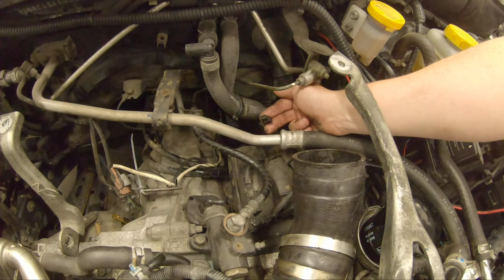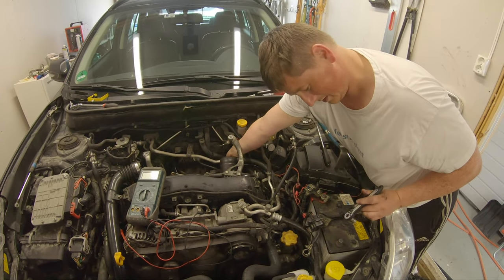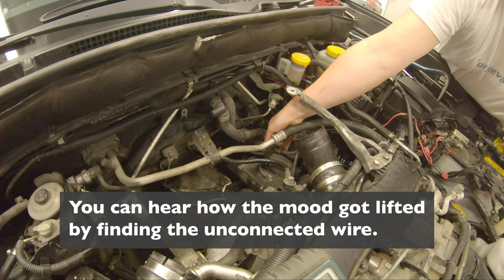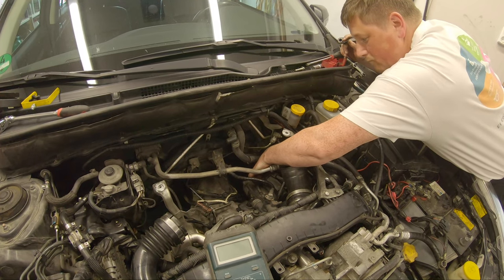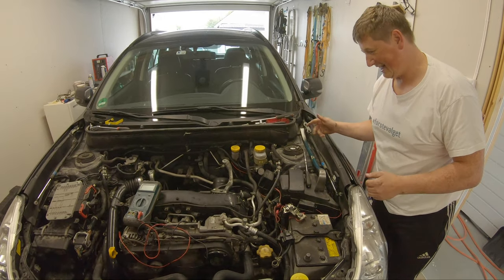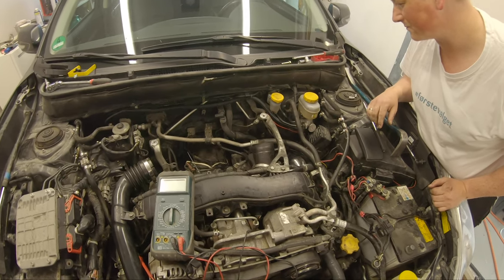My brother just found a cable or a connection, and he felt on the backside of the starter that there was a pin. On the relay of the starter. Relay of the starter, yeah. Kind of loose. Okay. Do you remember if you put it in the first time? Or just forgot it? Because it was kind of hiding behind the coolant hoses that were going inside there. So maybe didn't see it. It should be big and pink.